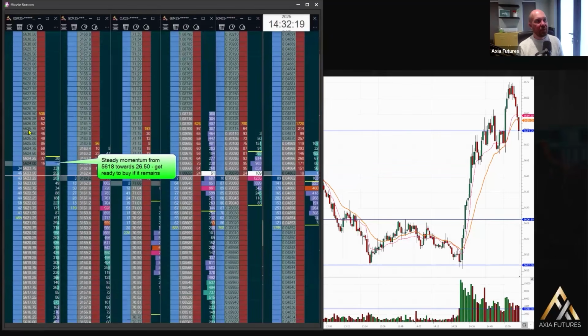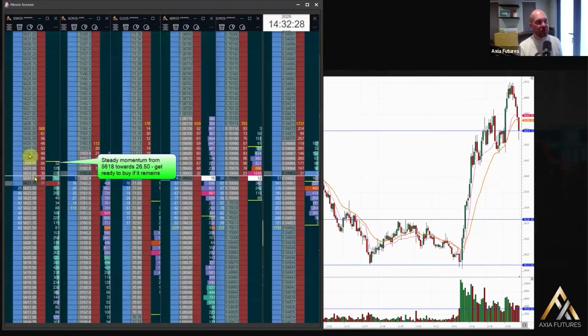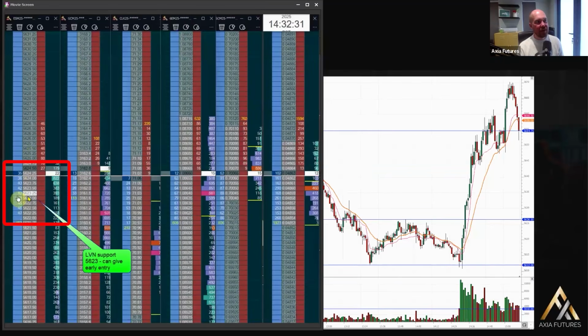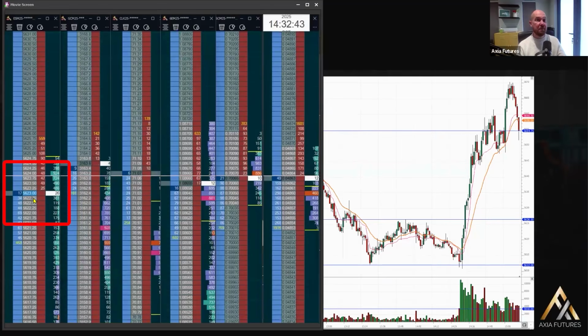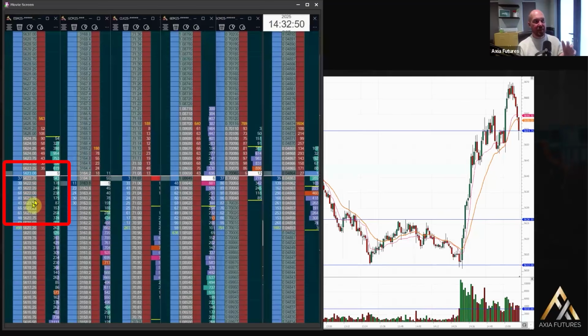So trade 24, remember, we've not got through 26.5 yet. So the acceleration is not expected just yet, but we've got this steady momentum, this steady push towards the upside. Notice here, we're now starting to build up volume and we keep falling back to around 23 and we pause. So this is a good opportunity then to jump in. You could buy 23. Now, this is a bit speculative, so you don't want to go in big on this. This would be a one clip trade. So whatever your standard amount is, it's just that.